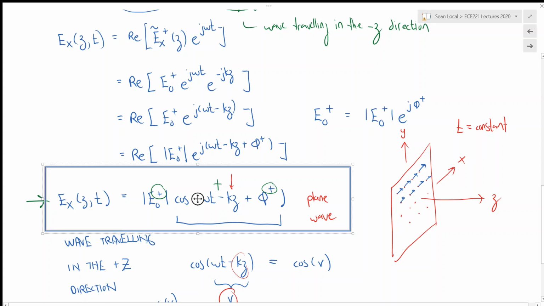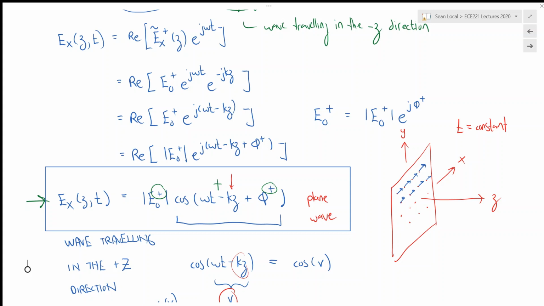for an electric field that's polarized in the x direction that only has variation in the z direction. And you'll recall that this was a very specific set of assumptions that we imposed on the solution just for illustrative purposes. And later today we will see how to relax these restrictions. But here we see that the x component of the electric field as a function of space and time has this cosinusoidal dependence with this cos omega t minus kz type of dependence. And so this leads to a wave that we identified last time as traveling in the plus z direction.